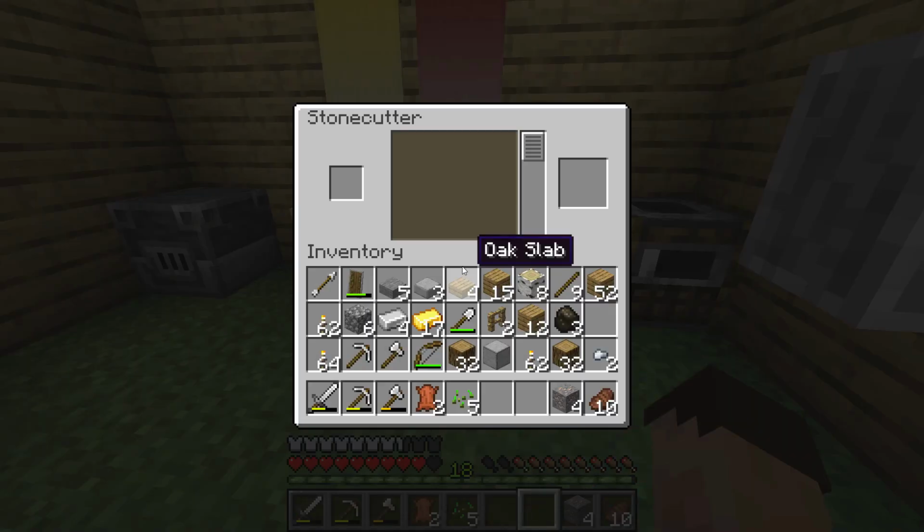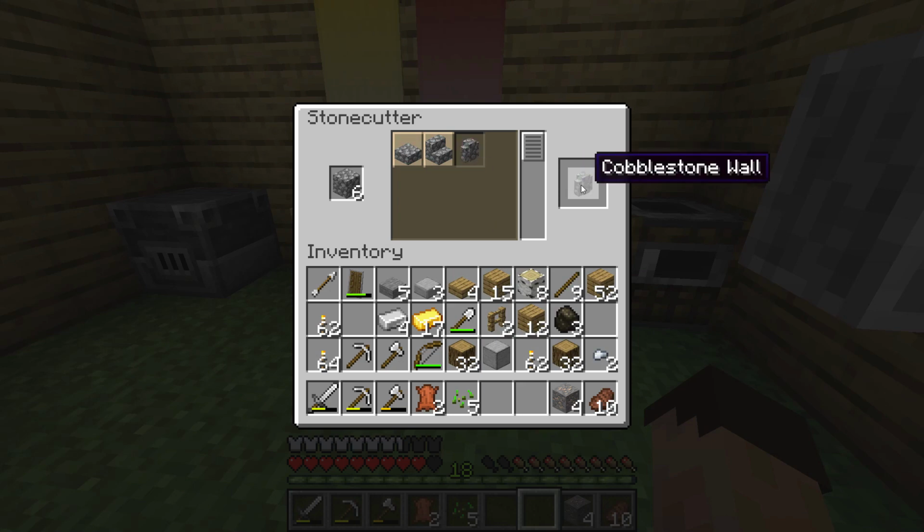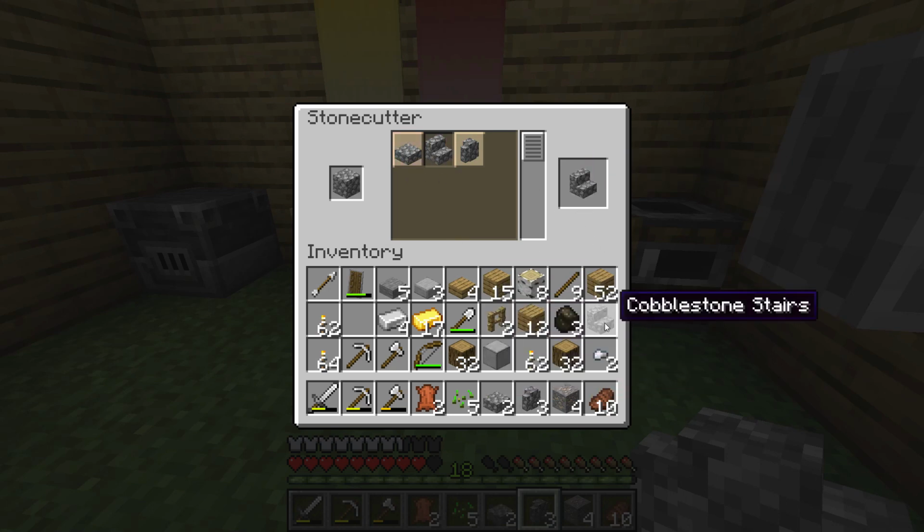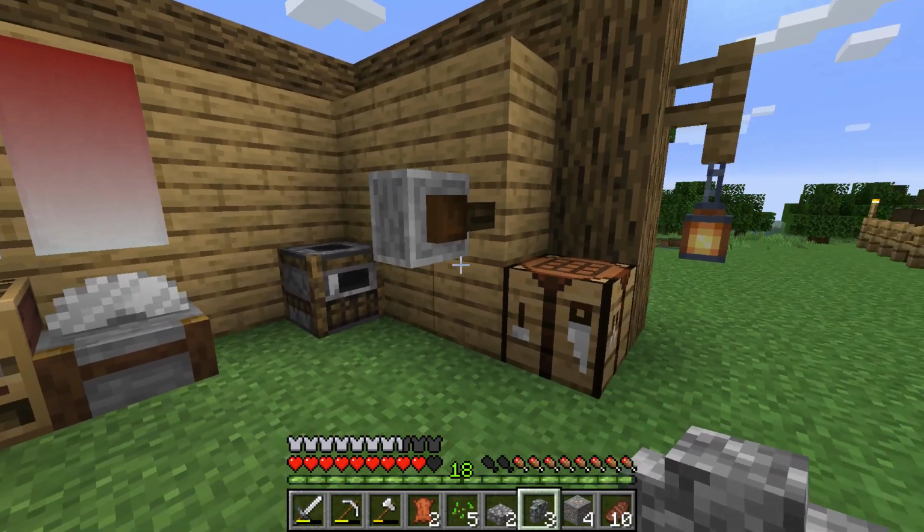Stonecutter. Let's come into the stonecutter. We can get cobblestone and pop it in there, and we can use that stonecutter to make slabs, steps, or a wall. So if I was to get that wall, it's going to cost me 1 piece of cobblestone to make some wall like that. Similarly, if I do a slab, 1 piece of cobblestone gives me 2 cobblestone slabs, and 1 piece of cobblestone gives me 1 piece of a cobblestone stair. I like that function. That is really nice.